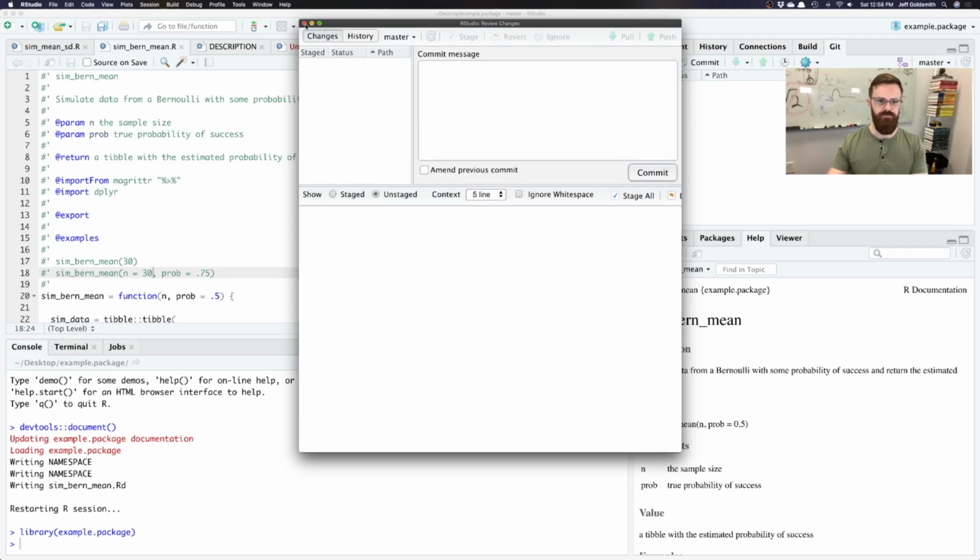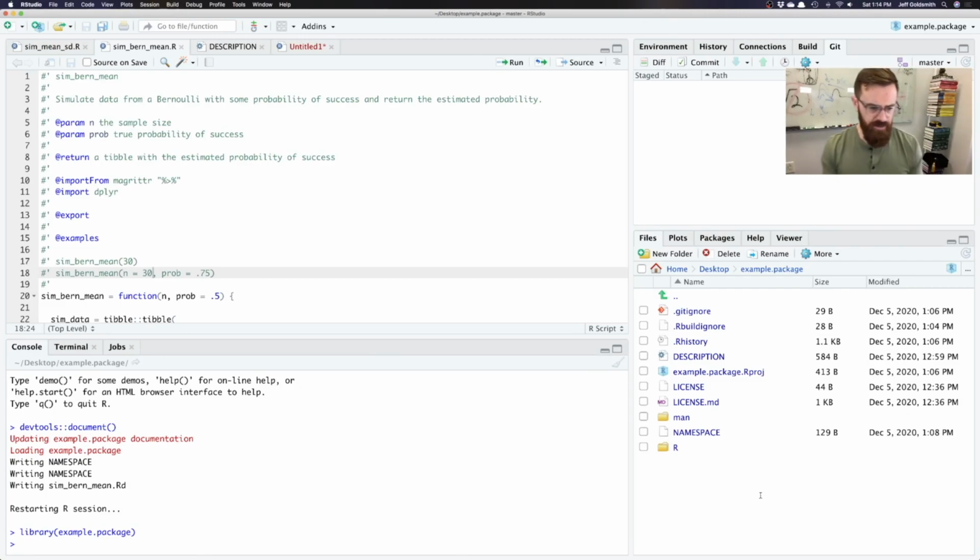Okay. All right, so what I've got now sitting here in front of me is a Git repository that is on my machine, but it's not connected to GitHub yet. Again, I want to review the workflow that I've used for this video because it differs a lot from what we've seen in the past. What we've seen in the past is create a GitHub repository on GitHub, copy that as a project locally, and then the Git and GitHub is already established from the outset. But here, for this video, what I started out doing was creating the package skeleton, and now I've made it a Git repository also using usethis, but I haven't connected it to GitHub yet, and that's what I need to do now.